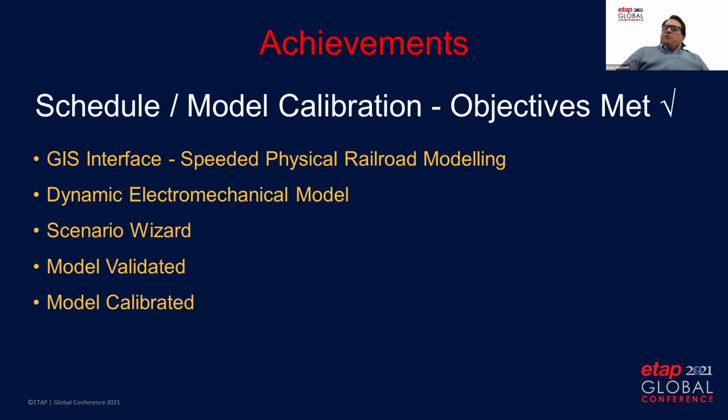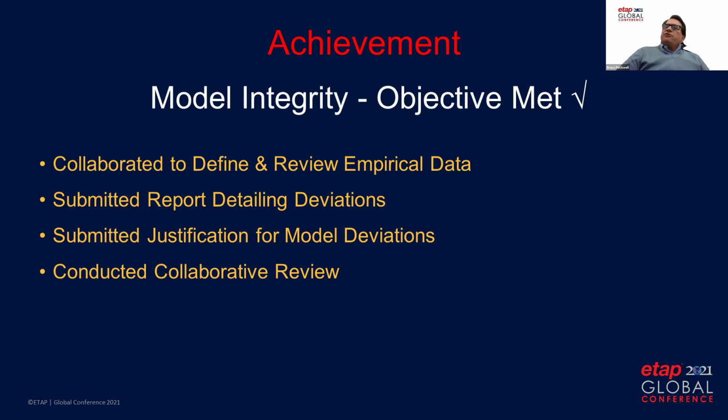We took relay event data from the temporary relays and some of the new relays. We installed some high-speed power quality meters and gathered time plot data and momentary waveform data to look at events and use that data to optimize and validate the model, and also to provide input to the protection study for settings. So there was a collaborative effort to define and review the empirical data for the enhanced model validation.